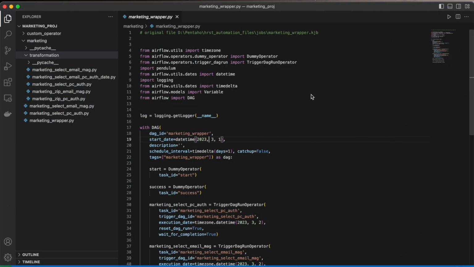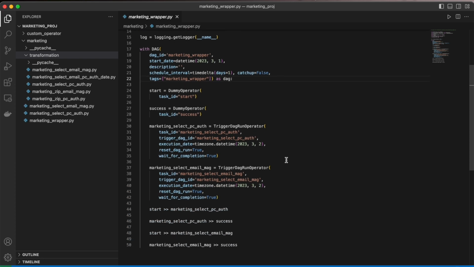Here we can see the Airflow code automatically generated by our tool. At the top of the file, we can see the original file name from which this code was generated. We can also see that the necessary modules for this code to run as a DAG have automatically been imported. We can also see that a DAG has been created with the name of the Pentaho job. The start date and schedule interval we've provided in the DAG definition are configurable arguments developers can tailor to their needs.